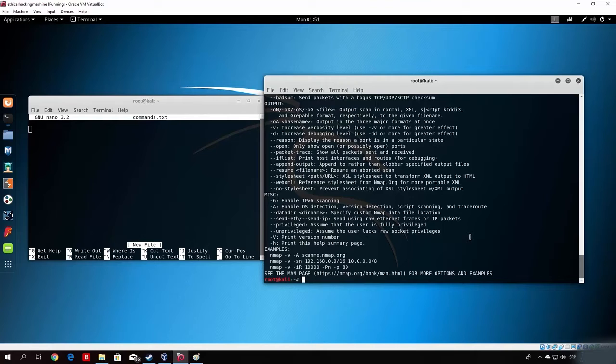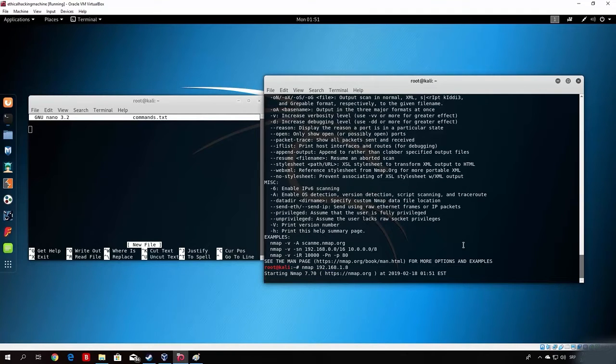So, for example, if you know a specific host must be running and is online, but let's say you scan it right here and it says that it is offline.